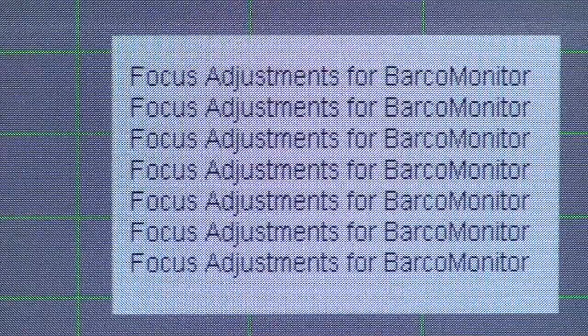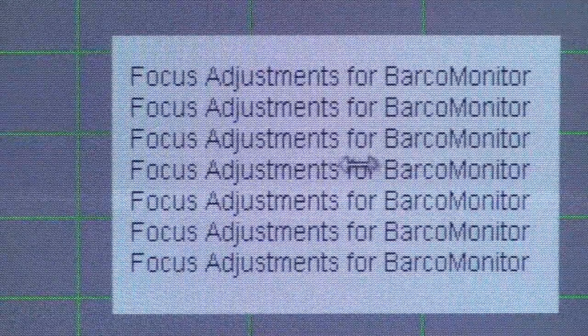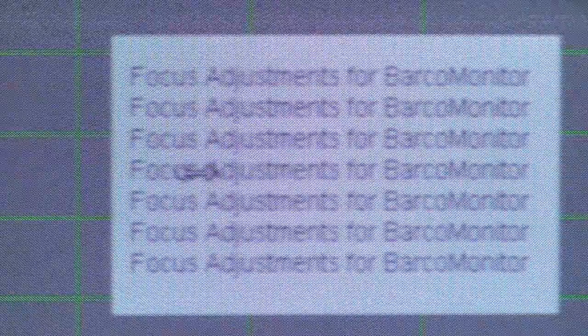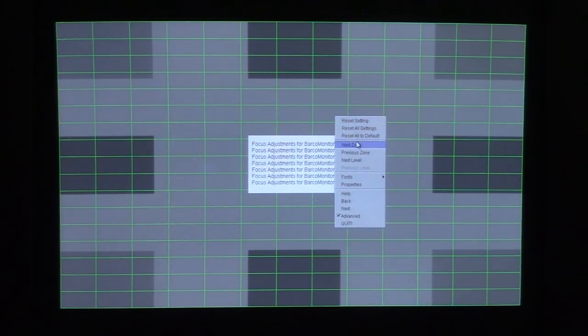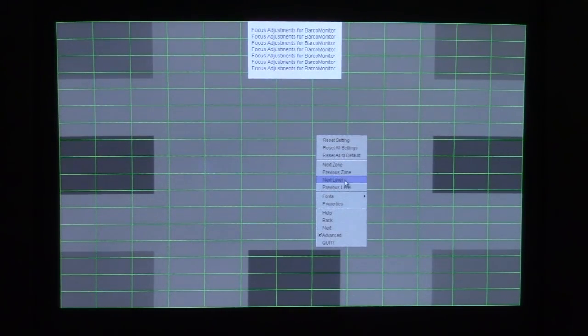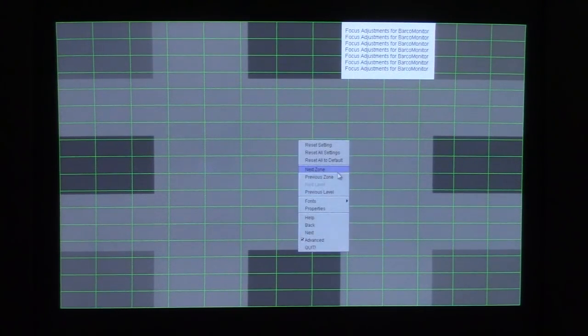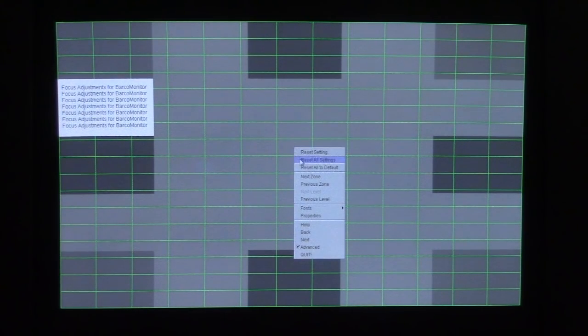This is the focusing, where you can actually focus the monitor in no less than 25 different zones. So if we zoom into that, we get this little arrow and whoosh, out of focus, into focus, out of focus. And you can tweak it to your heart's content. Once you've got the basic center focus set, you can just move out of there and into the corners, between the middle of the corners. You can literally set the focus for every single spot on the entire monitor individually. You don't have a very wide adjustment range in these outer parts, but you do actually get to refocus the monitor in 25 different places, and that is just amazing.